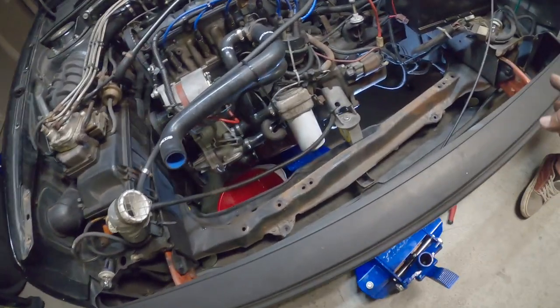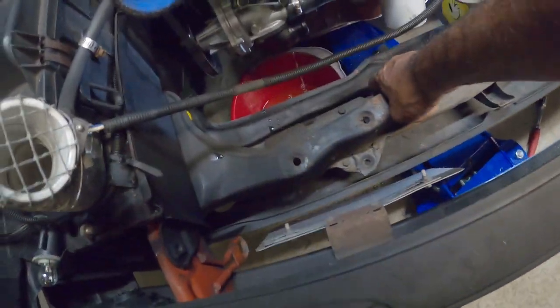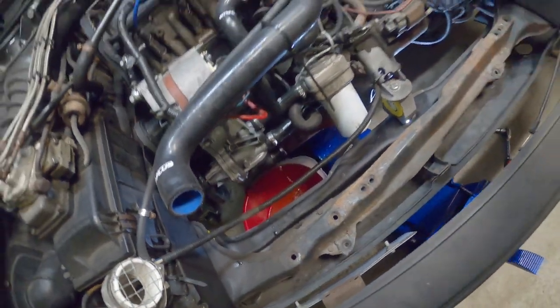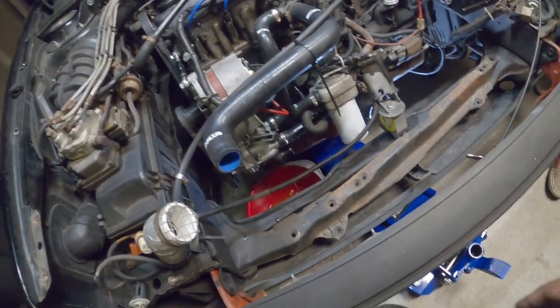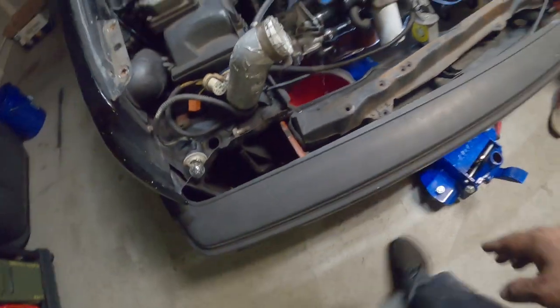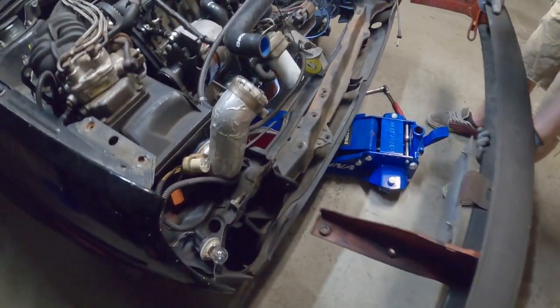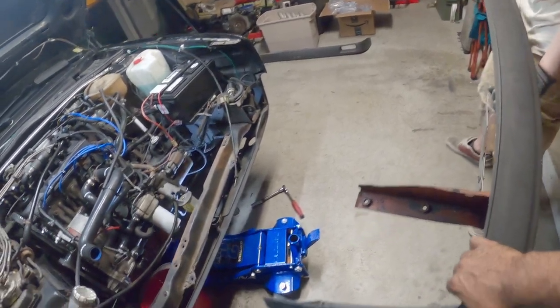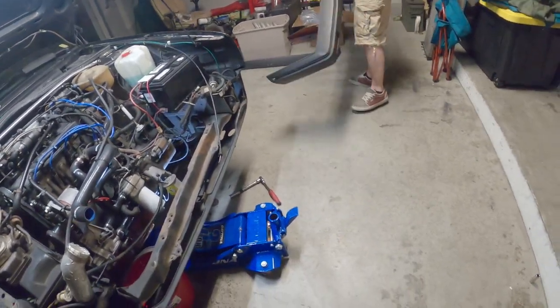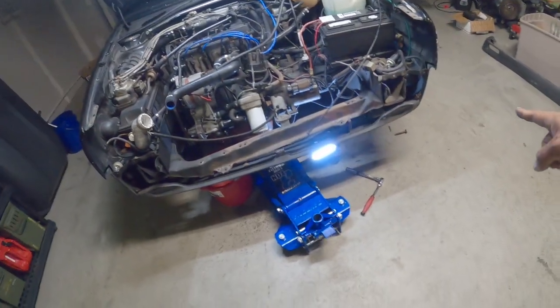You take those off, and then this cross member, it's rusted on, and that's a feature. Once it's off, you'll be able to slide this bumper off. Actually, I want to grab that side. So that bumper comes right off now, out of the way. So now you have full access to the front end of the car.